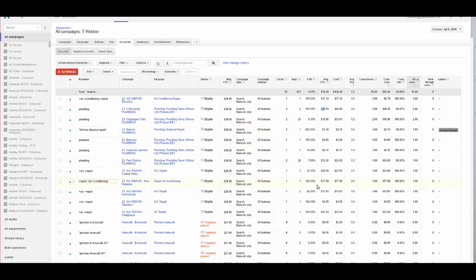Now let's say I had 100 impressions here with no clicks, then I have a problem, right? That's a red flag. That means I have activity that's coming across, and I'm not capturing that activity. And usually it's either a problem with the match type of the keyword or the ad copy. It's not relevant to the search intent. So those are things I need to look at. My bid rate's fine, right?